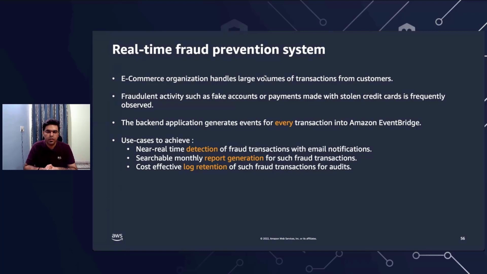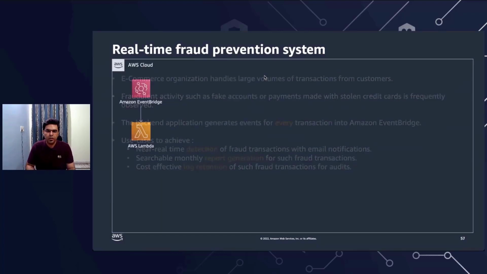The way the system is designed is that the backend application which receives the transaction request from their website or their mobile application generates an event for every transaction into Amazon EventBridge. So somehow we have to figure out, from such transactions flowing in streaming form, which one is fraudulent, and then send an email notification in near real time, and then generate reports and have log retention applicable.